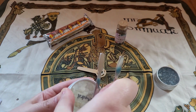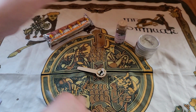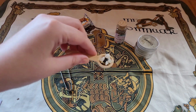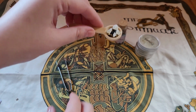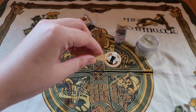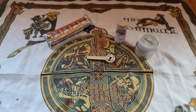And I find it's better to do it little bits at a time. You don't really want to chuck a load of herbs on there, because it's just going to waste them. Some of them aren't going to burn, so it's better to do it in little bits like this, where all of the herbs can burn through, and then if you need to top it up again, you can very gently scrape the burnt herbs off the top of the disc and then refill it, as long as it is of course still burning. So let's check on that charcoal disc now.